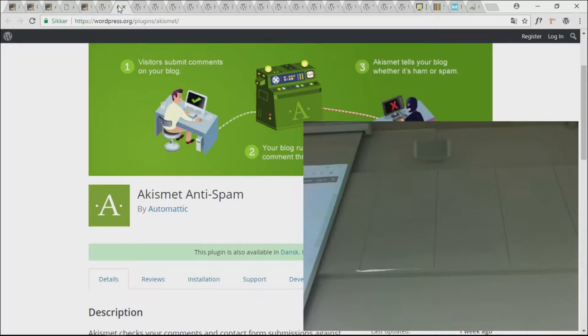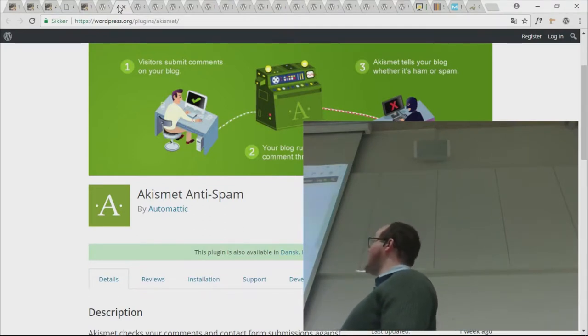And then if something gets through and you mark it as spam, then Akismet notices that and puts that into the online database. Thus, the more people use it, the more intelligent and better at catching spam it gets. And Akismet has quite a few million users. That's why it's getting so good nowadays too. And that's definitely a service and a plugin I very much recommend if you allow people to write comments on your web blog. Some kind of spam filter, you'll be happy for it. And Akismet is the best one, more or less.